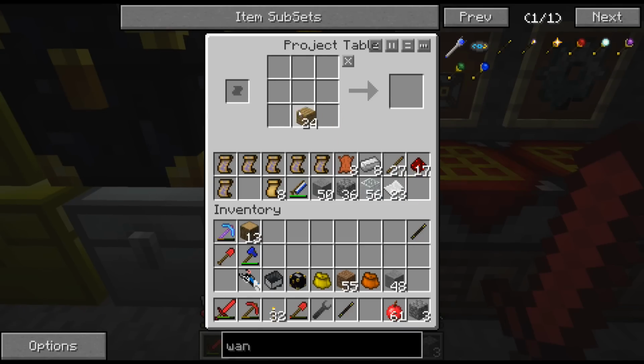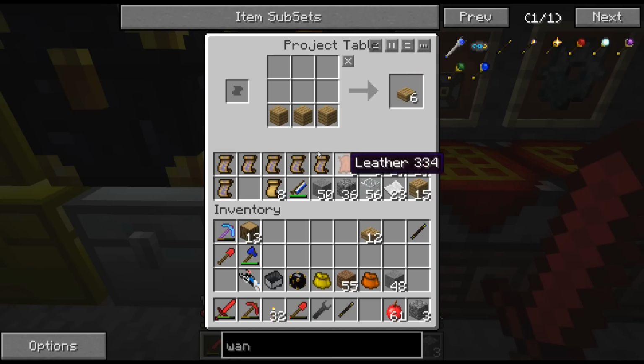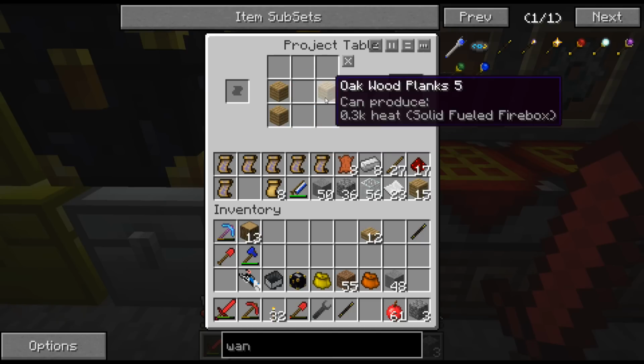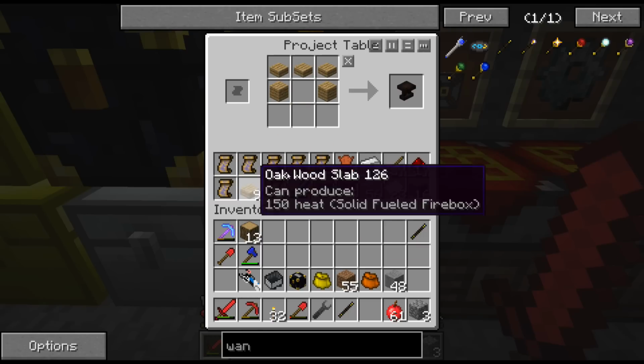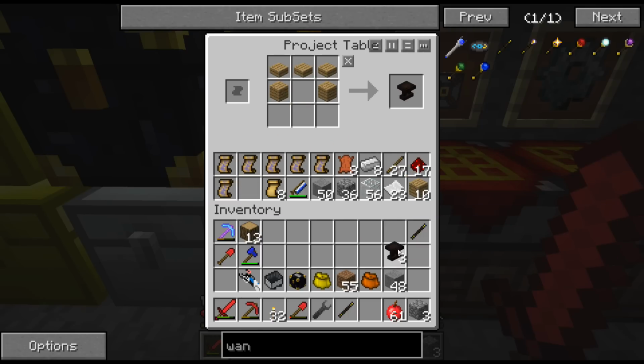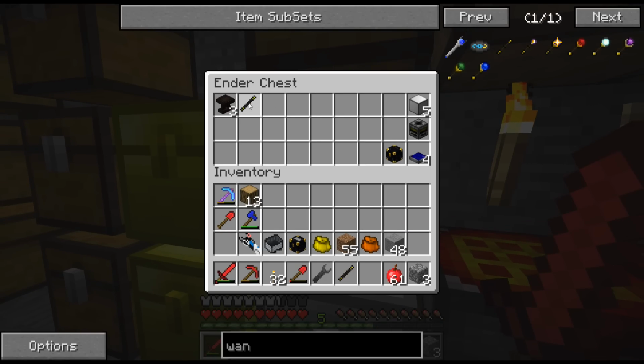The next thing we're going to need is a bunch of these tables, I think they're called. I think we're going to need 3 of these, so let's get 12 slabs, and the way you make these is like so. These are a building block for another item we want to make. So let's make 3 of these. We're going to need those. We'll pop these in the old chest here, the extra wand.